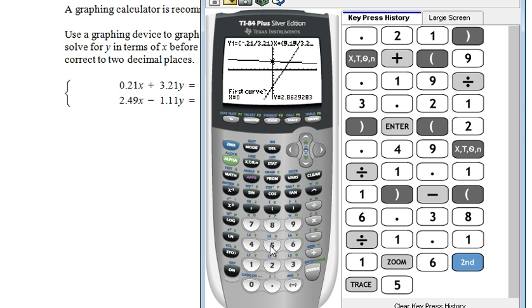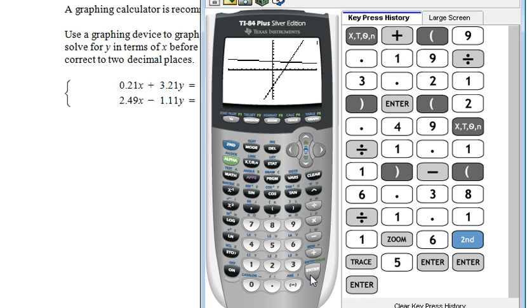The cursor is on line 1, so we hit enter, the cursor is on line 2, so we hit enter again, hit enter one more time, and we get 3.73 comma 2.62.